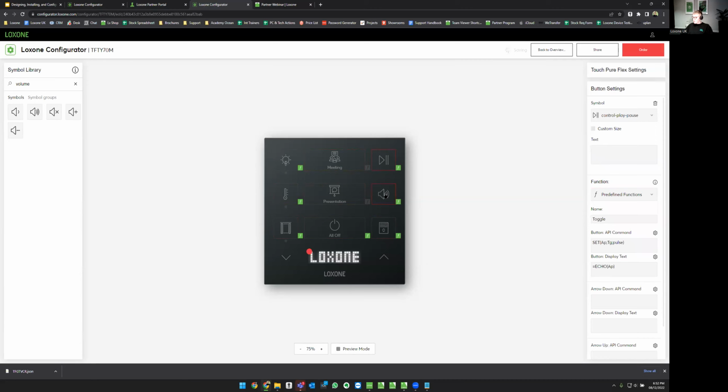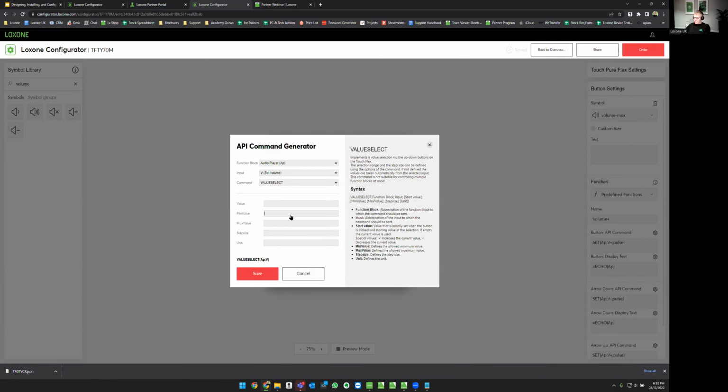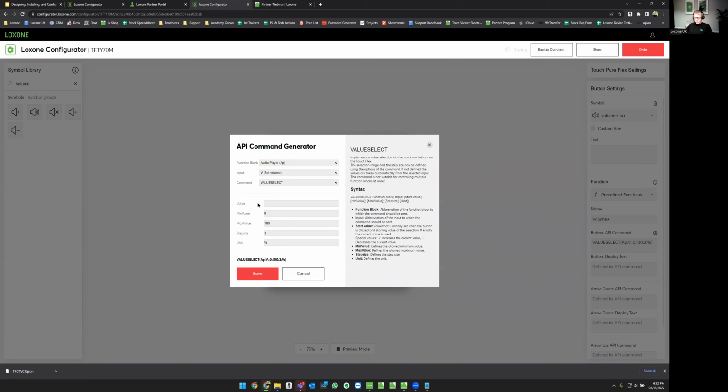Now, for play and pause, we're happy with. For volume, we need to adjust whether it's doing volume up or whether we're doing that value select like before. So we'll do value select. I'm going to do between 0 and 100 at pulse increments of 3 with a unit of a percentage. So just to recap, I went there quite quickly. Again, like before, a minimum of 0% volume, 100%, and then the unit is of course a percentage, and the increments is 3. This, of course, can be changed if necessary.